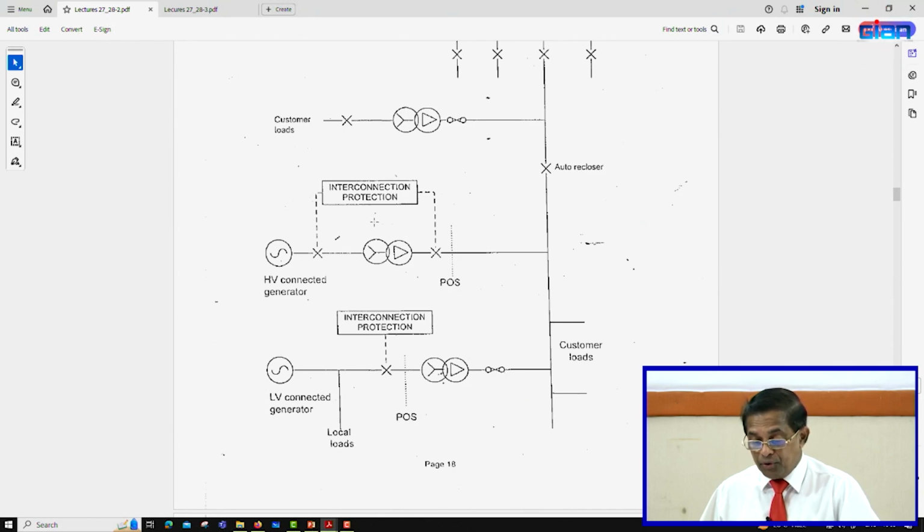If the transformer fails, you must repair or replace it, but here if the transformer fails, the utility will replace or repair it, because the point of supply is here. In an HV connected scheme, you must look after the transformer protection and everything. Large plants, maybe above 1 megawatt, are high voltage connected, or 33 kV connected schemes, and the other systems are operating, auto reclosers and other distribution system components are in the system. That is why we call it an embedded generator. We have embedded the generator into the distribution network.